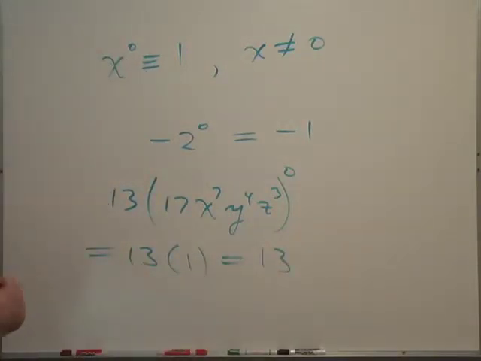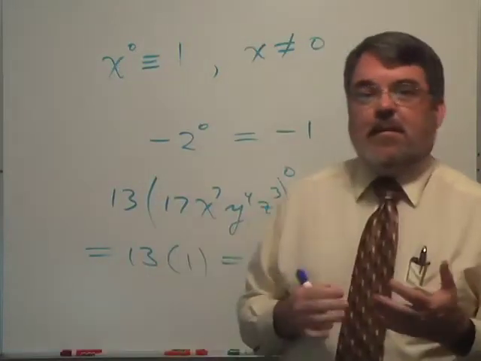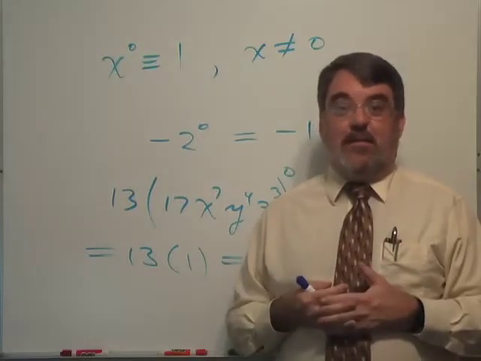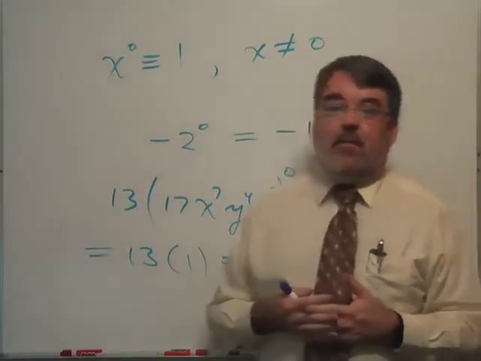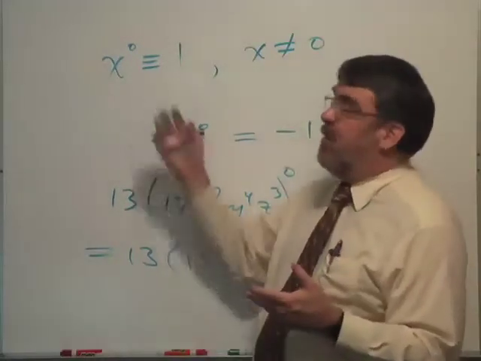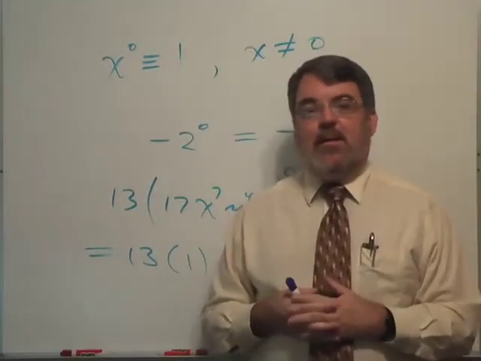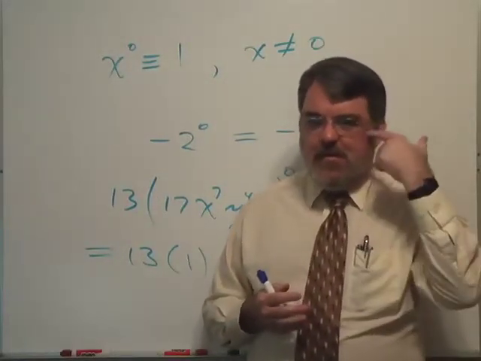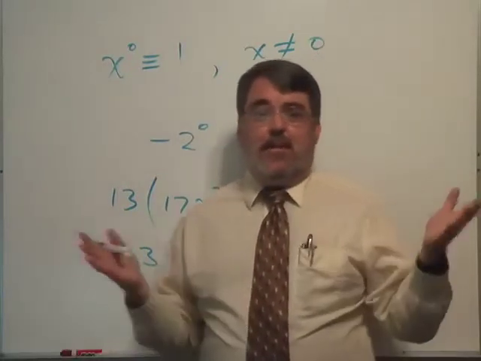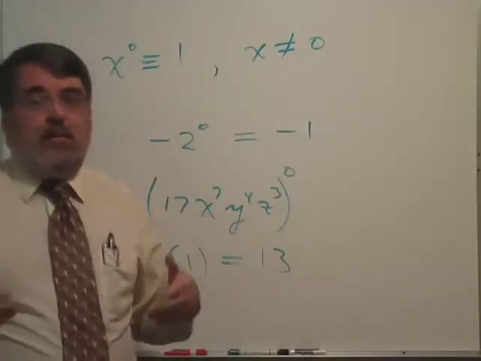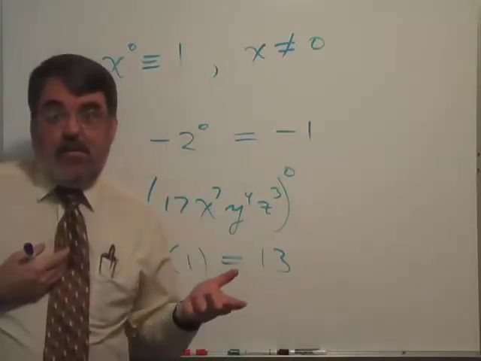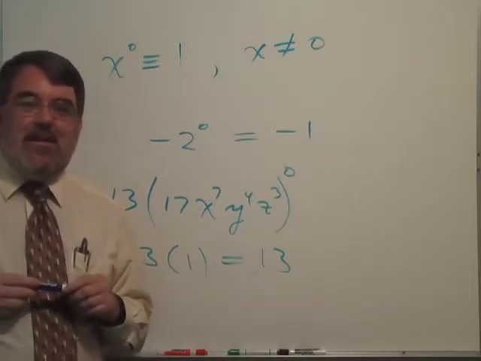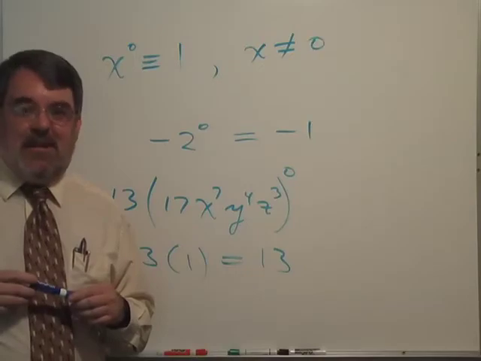So there you go. That's an important step to getting to negative exponents, is to first look at the 0 exponent. And I want you to see that it's more than just a rule. It is by definition, but I want you to see the reasons behind it. I think when you see these reasons, these things tend to stick in your mind better. And if I take the trouble to go through all this with you, then I think it's important. If I think it's important, then who knows? It may show up on a test if you have me for a class. So, anyway, let's move on to negative exponents now.